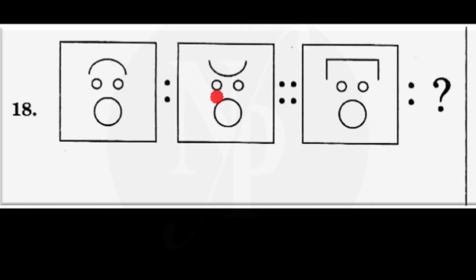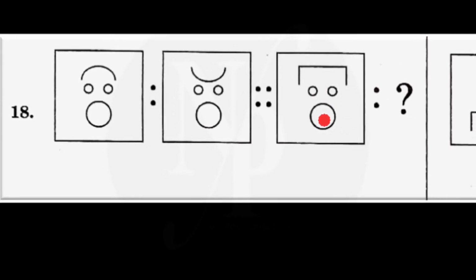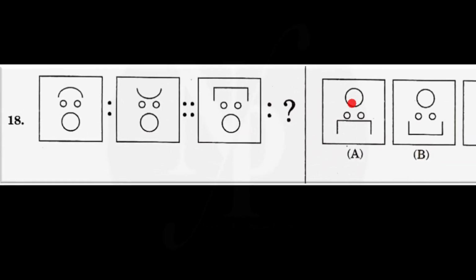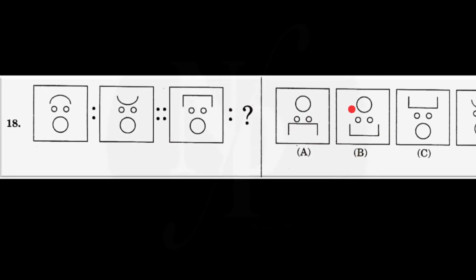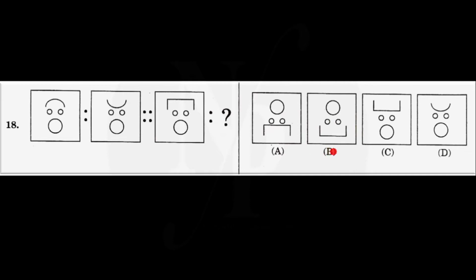So, in line with the same relationship, looking at the third question figure, we find a part of a square or a rectangle just over these 3 circles, and what we are expecting in the fourth question figure is the topmost part of this figure, which is a portion of a square or a rectangle, should be flipped, keeping the positions of these circles as in the third question figure. And now looking at the answer figures A and B, we find the positions of the circles are not as expected in the question figure. So these 2 cannot be the right answers.